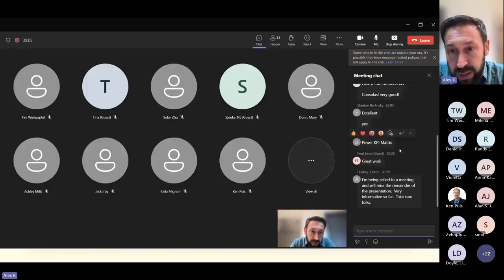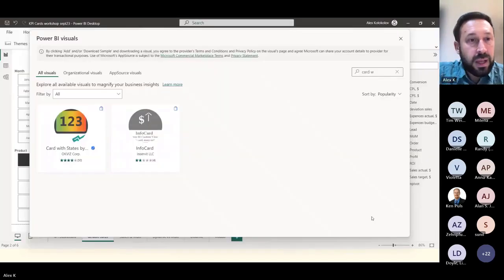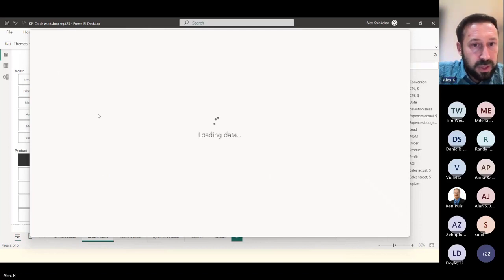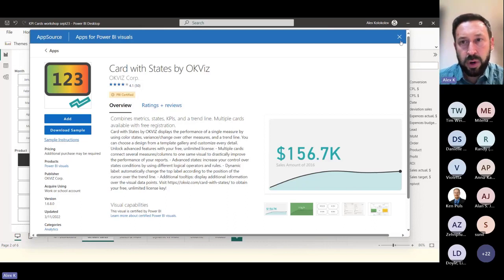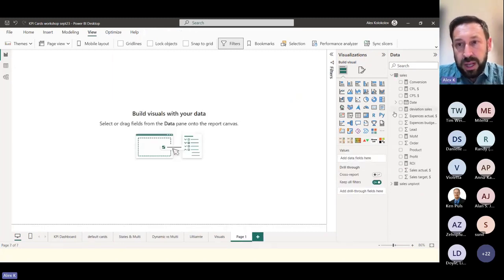So Power KPI matrix, and that's how it looks. And I already have it in my report. And let's look how it works. For example, what's the key benefit? I will start from new page.